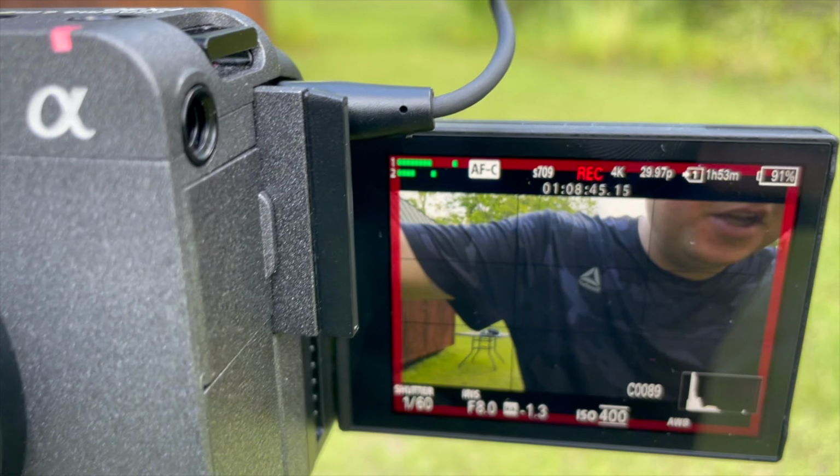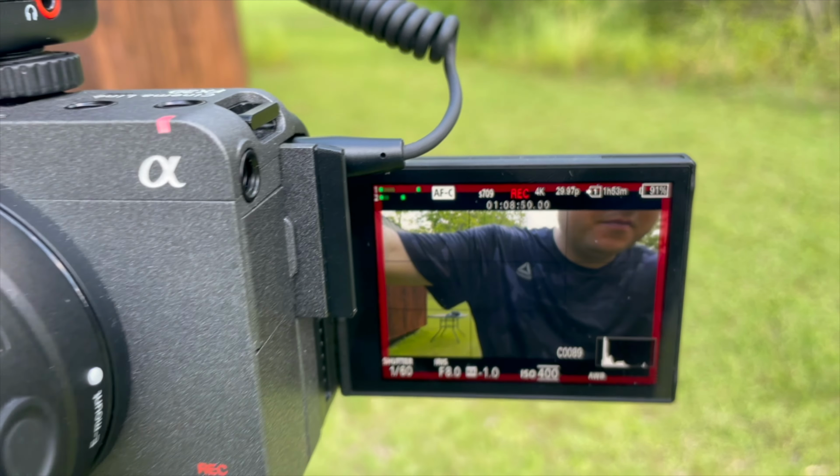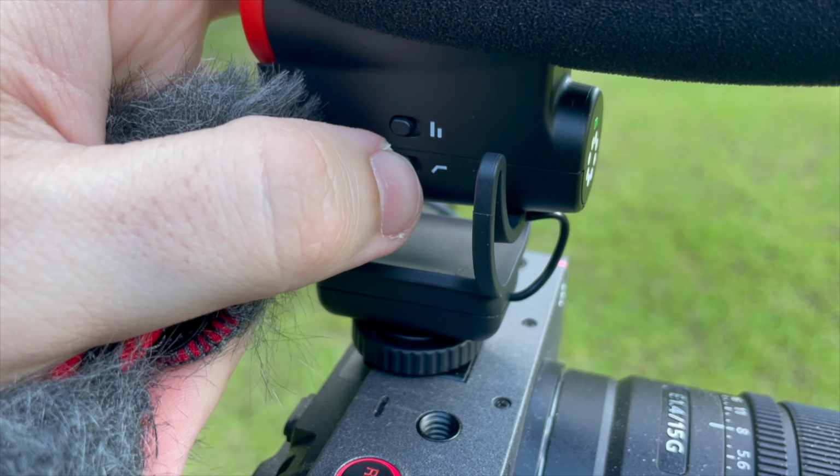So as you can see, the meter, the second channel is lower. We'll turn on the low cut filter. This is with the low cut filter. Check 1-2, testing 1-2-3-4.